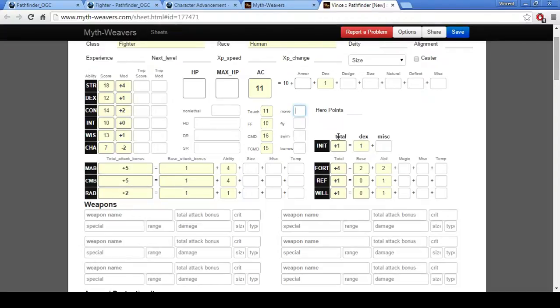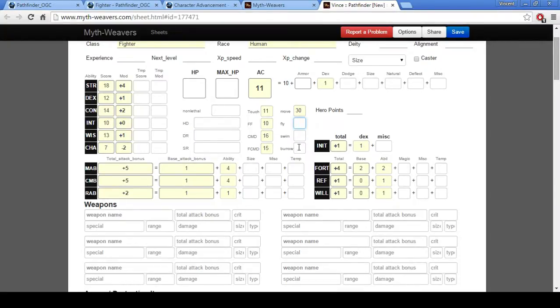Let's add a couple of other things onto our sheet, like our movement. Movement speed is 30 feet. The fact that we're human told us this, which is great. We can't fly, we don't have a swim speed, and we don't have a burrow speed. We're not like a subterranean animal, and we can't fly either. So that's all fine. We're going to leave that blank.